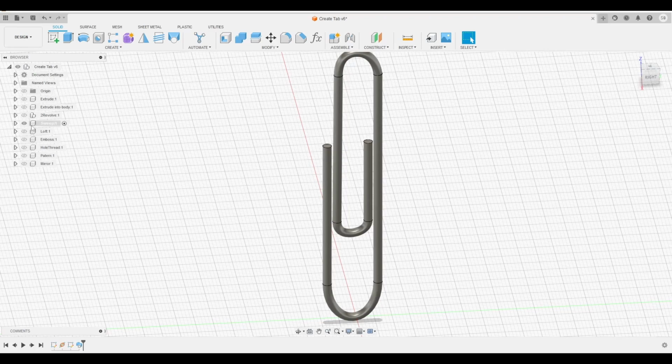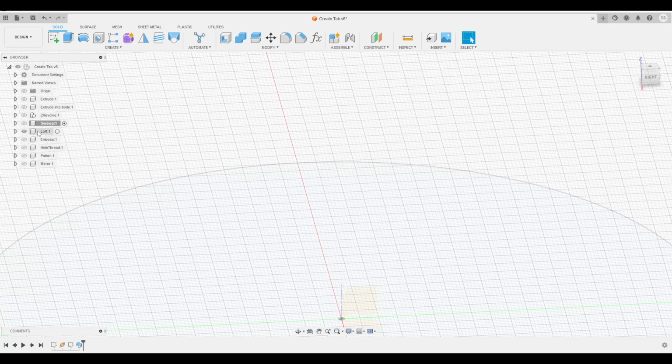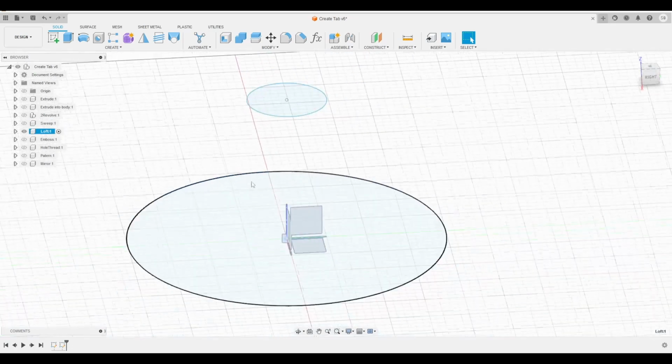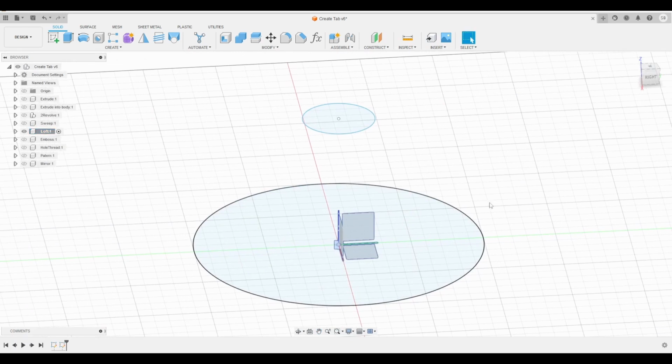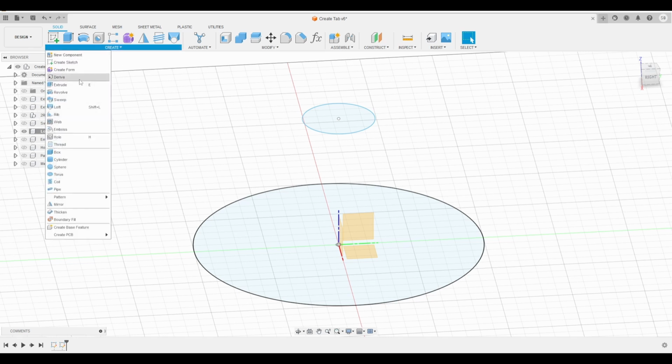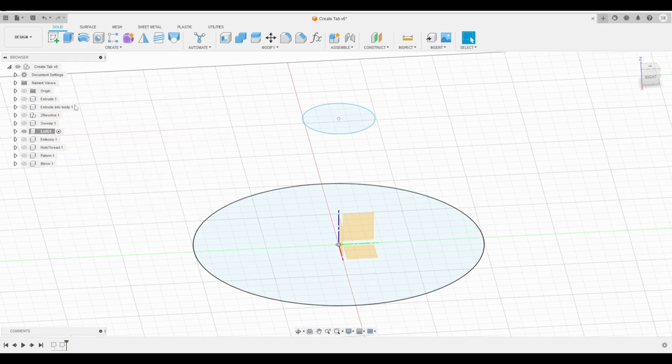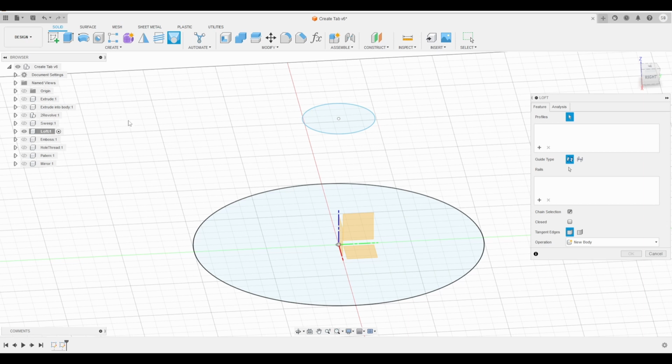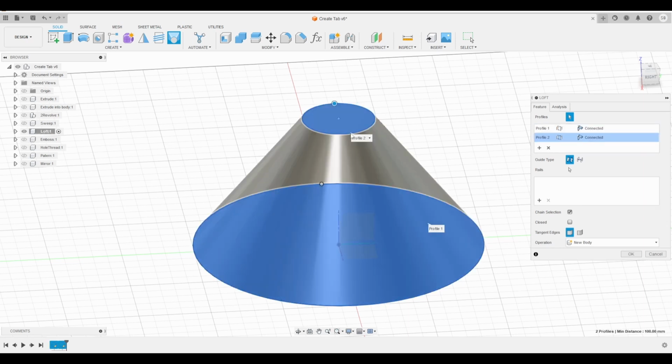Next up, we have the loft tool. Now, basically, what the loft does is that it makes two sketches, one at the bottom and one at the top, go into each other while giving volume. So let's say in this case we go to create, then choose the loft tool and grab the following profiles. This one and this one.